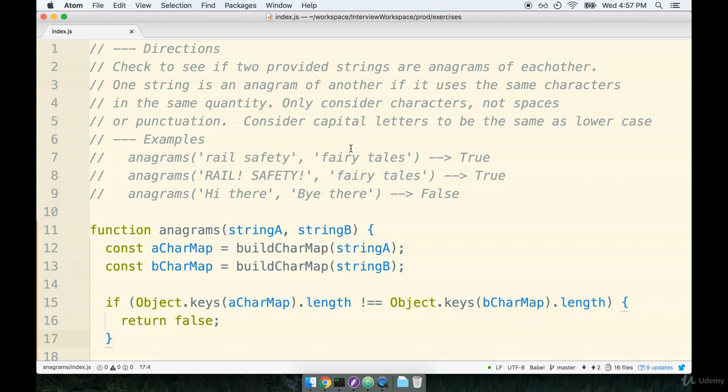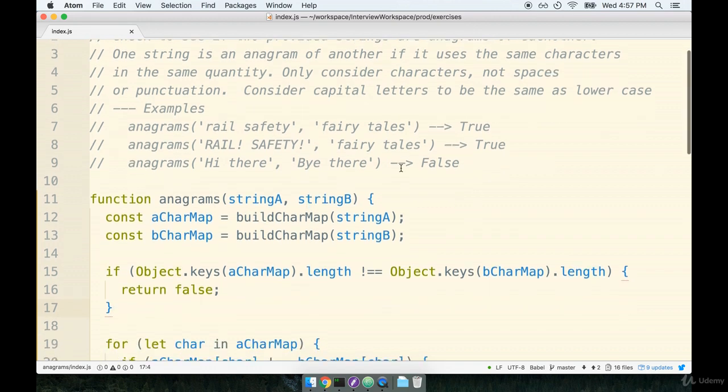All right, time for solution number 2 to anagrams. So this one's going to be a little bit more straightforward. Well, I should say a lot more straightforward. But like I said at the end of the last video, it will run into some interesting performance concerns, which is something that we're going to use to frame another topic later on in the course.